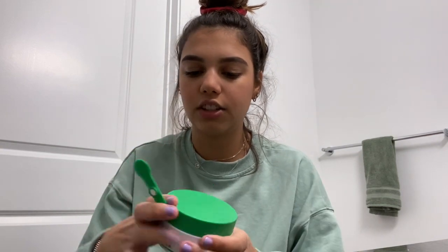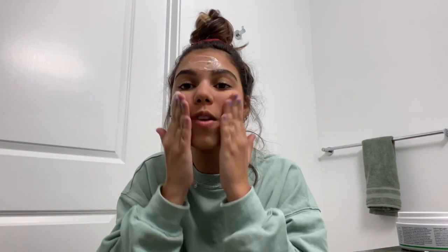To remove my makeup, I like to go in with the Drunk Elephant Makeup Melting Butter Cleanser. I got it pretty recently and I've liked it so far. It comes with a little spatula which is magnetic onto the jar, and it does a pretty good job of taking off my eye makeup. I've had it for maybe a month now — I definitely like this better than the pharmacy option because it does a more effective job. I just use a small amount, rubbing it all over and into my eyes a little when I rinse. It does a really good job of getting everything off.